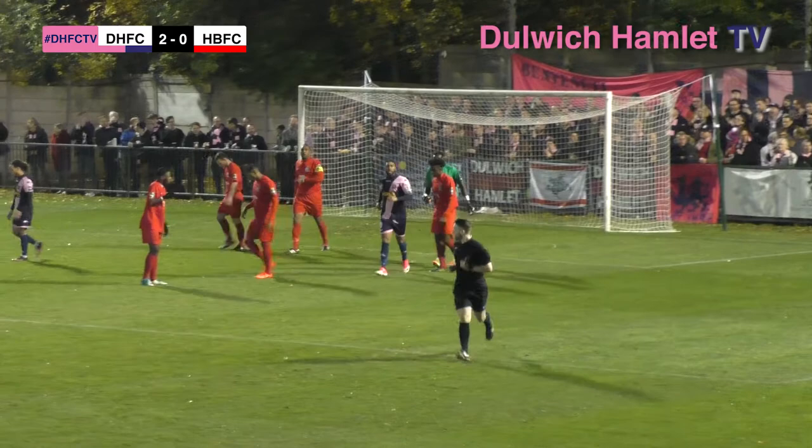Yeah, we've got Gavin and Nathan some more minutes. They're not really ready yet in terms of what their levels are, but we also had a lot of players who've been needing a little bit of a rest and need to freshen up. We'll freshen it up again on Saturday, but it's good to get those guys some minutes, and they'll be ready maybe in a month, to be quite honest with you. But if we can use them along in that time, then that'd be great.